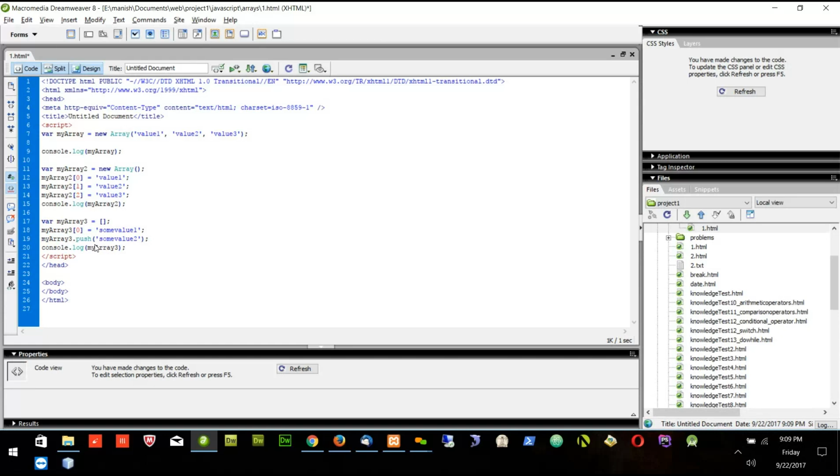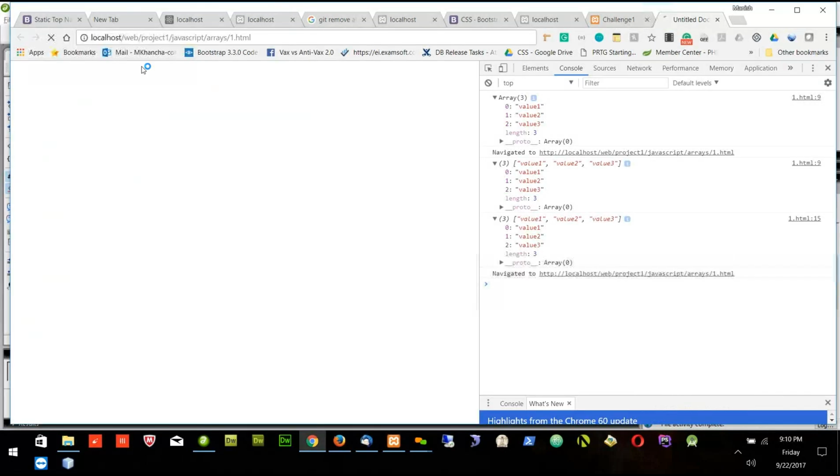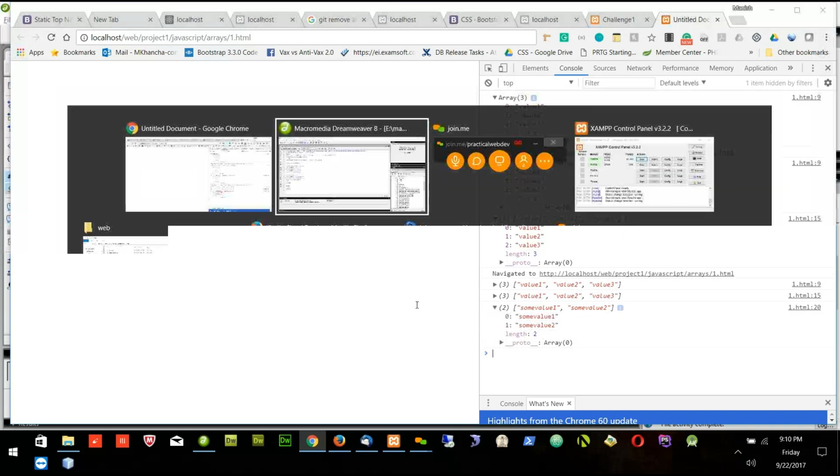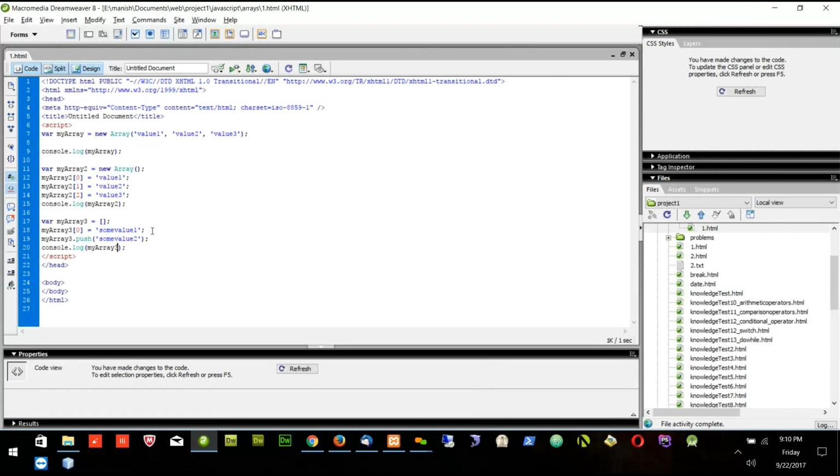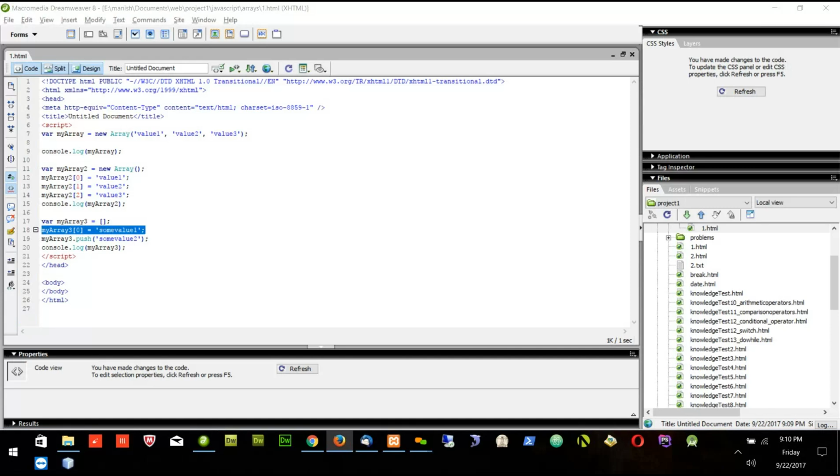So these are the 3 ways to create the array. Now I have some value 1 and some value 2 in the third array. Either I can add the array value using 0, 1, 2, or I can add the value using push. Push will automatically enter the element at the end of the array.